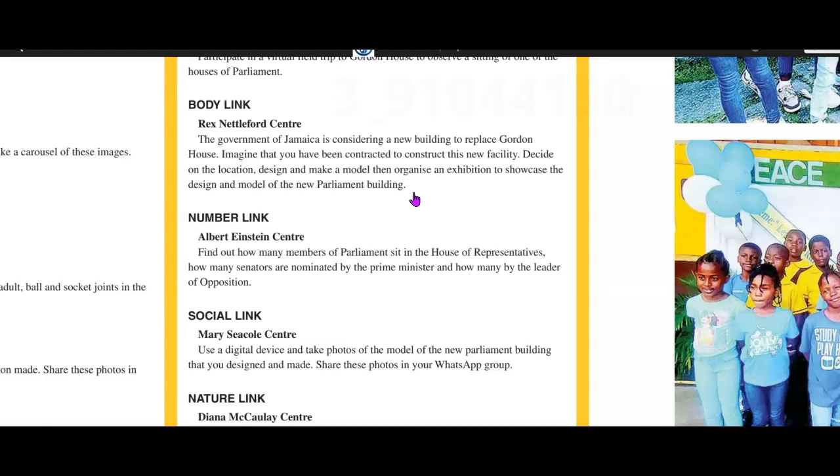So it can't be in the Blue Mountains because it's nice and cool and you have enough land space and all of that. It needs to be in the capital city. So if you can think of a place in the capital city to put this, then fine, right? And then show all of the things that would be included. When we went there, we know we need places for the parliamentarians, right? We need bathroom facilities, the gallery section, all of those things, right? And many other things that you wouldn't think about.